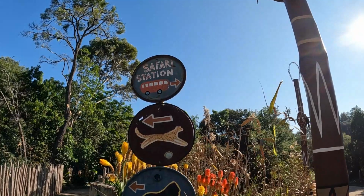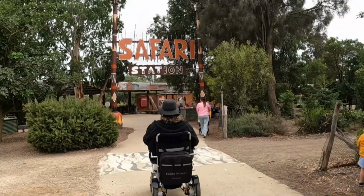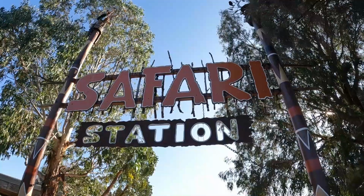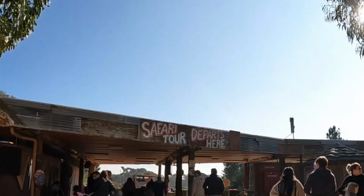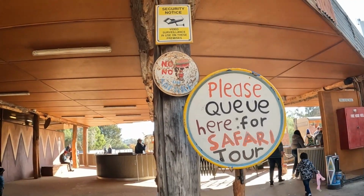While exploring the zoo, there is a lot to see and do, but the number one thing on your list should definitely be the free safari bus. The safari bus runs approximately once an hour on weekdays and roughly every 20 minutes on weekends and public holidays. The guided tour lasts around 40 minutes and explores multiple different landscapes. The tour guides will give you a lot of information about the various animals you'll see and the zoo's effort to help fight the extinction of critically endangered animals.